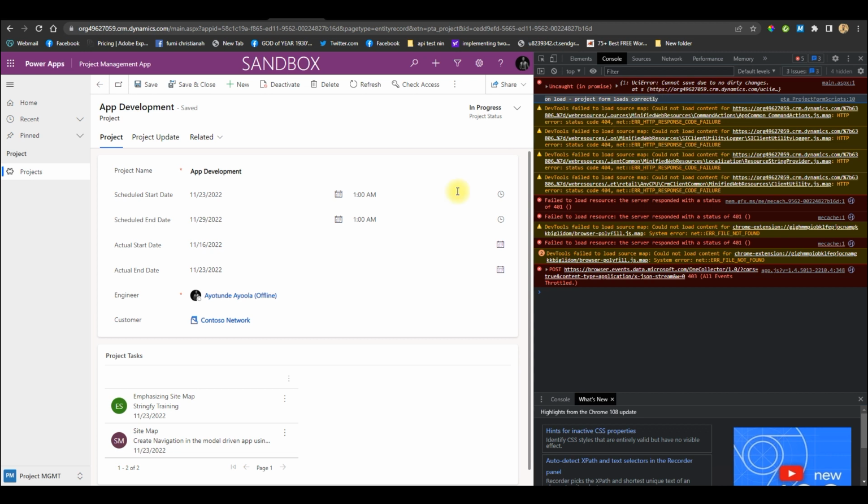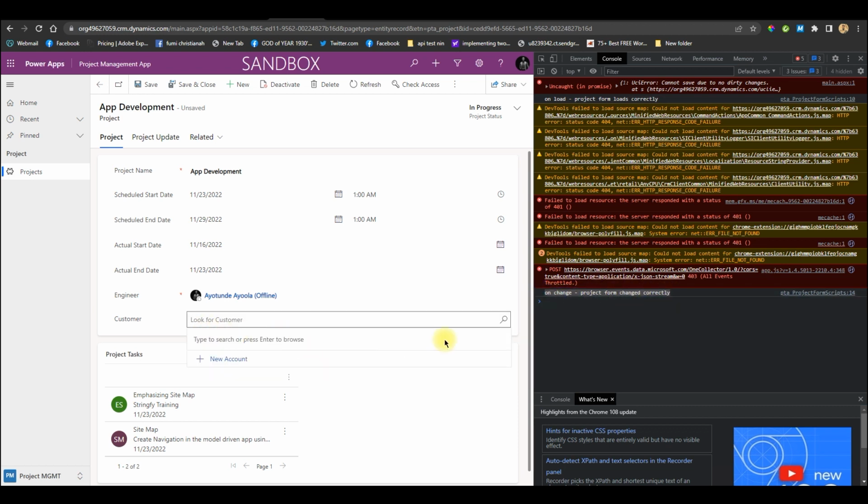This is our response. All right, let's do it for the onchange, right? So if I remove, we say onchange. Onchange means when I change the value. So if I remove this, let's see what happens. I remove this. Can you see? Onchange project form changed correctly. If I decide to go back and add that element back, you see the count increased to 2. If I remove it, the count increased to 3. So you can see that it's recording that the script is perfectly working for our forms.